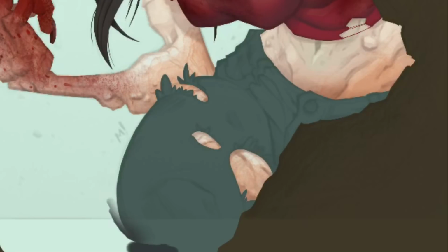And onto the pants. When I look at these pants that she's wearing, I just instantly see George Costanza, because when I was doing these pants, I was watching an episode of Seinfeld, and I feel like I was watching Seinfeld a lot when I was doing this piece, which maybe isn't the right inspiration, I guess, but whatever.